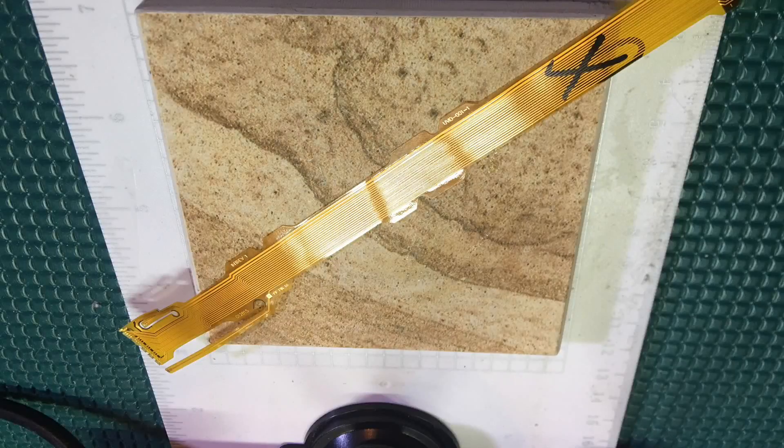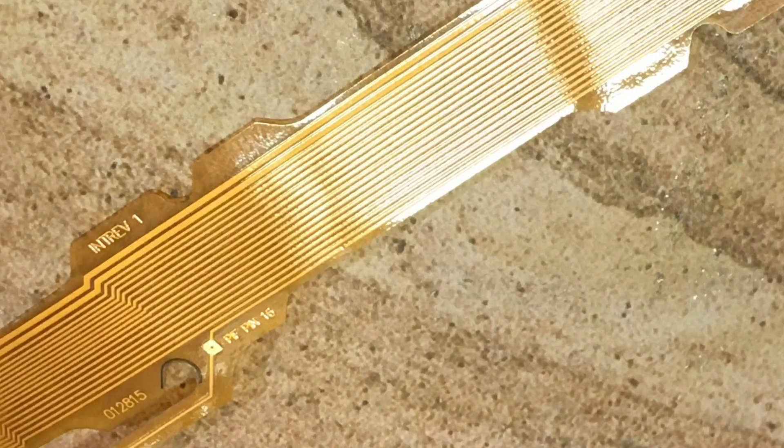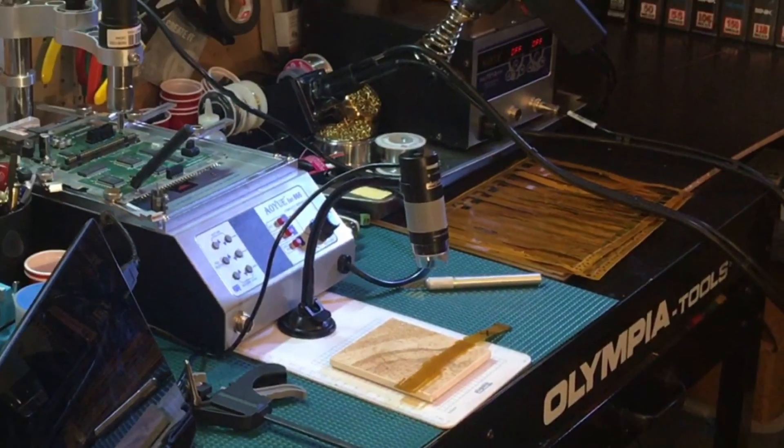Ultra HDMI kits from Retroactive often include an extra cable marked as bad, which the installation guide says to ignore and discard. But the problem with this one looked relatively easy to fix, so I thought why not salvage it — since enough people have ruined their cables and could use a replacement. It looks like it's just a gap in the trace used for reading controller input to bring up the in-game menu or do an in-game reset, which should just take a little jumper.